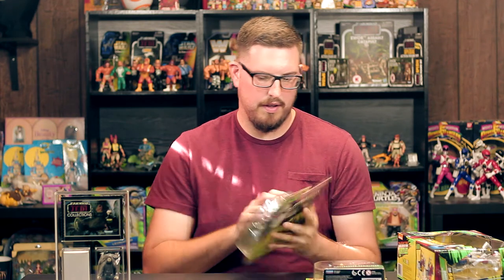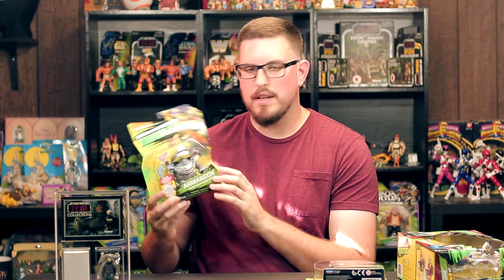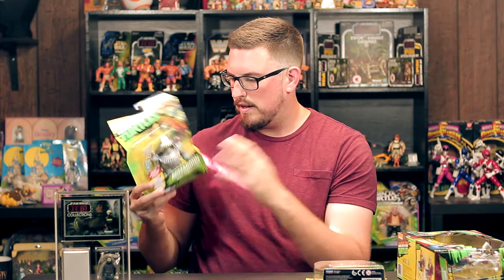I've really been on this Ninja Turtles kick lately. It all started when I saw the Samurai Ninja Turtles and the Usagi Yojimbo figure, and I've just been buying more and more turtles. So let's start with Armagon — bounty hunter space shark. How do you see a bounty hunter space shark and not buy it? This dude's crazy looking. It's a shark inside a shark suit. This just screams vintage Ninja Turtles. It definitely looks like the style of figure from the vintage line, and this thing closes — it's amazing. Armagon. Awesome figure.